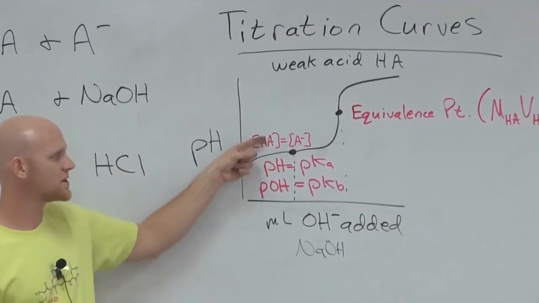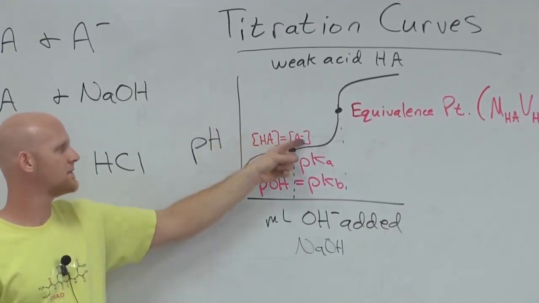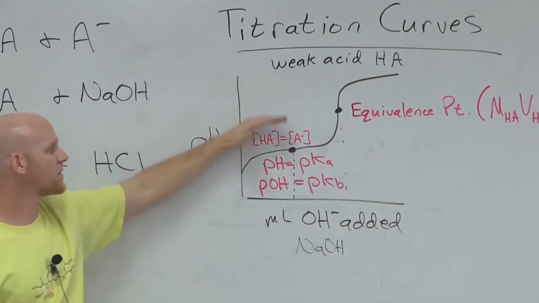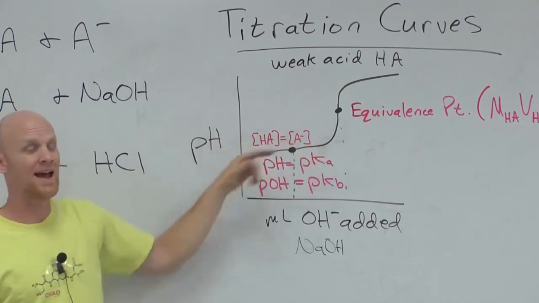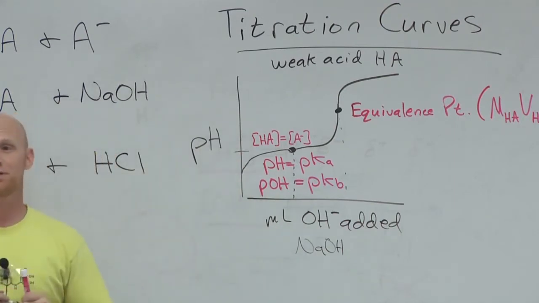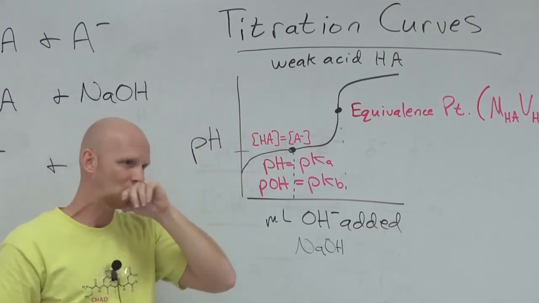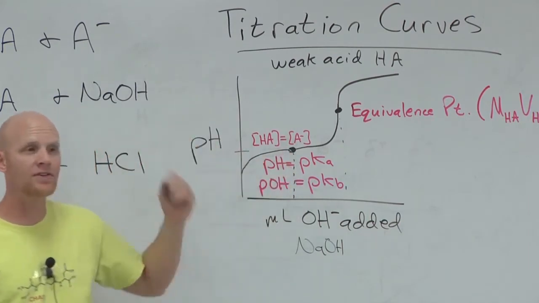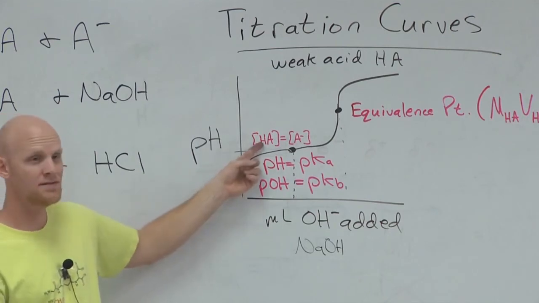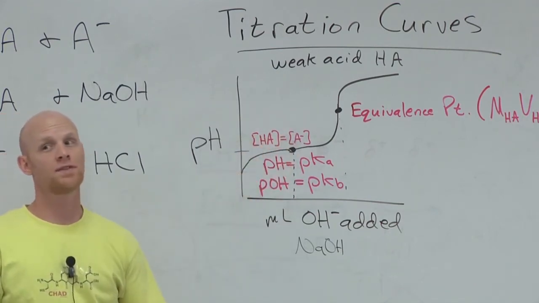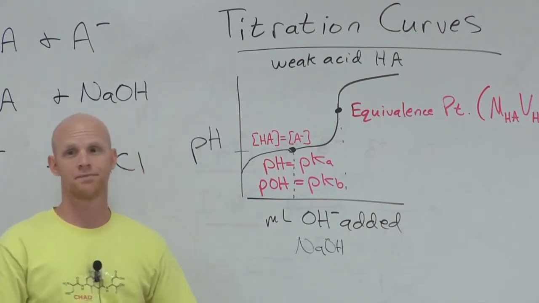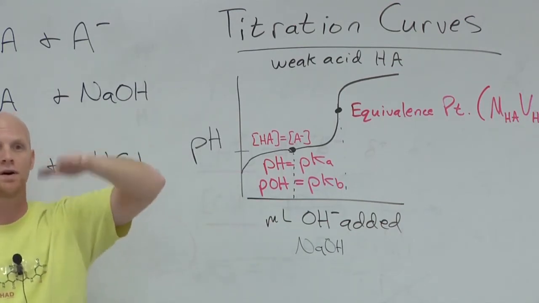But these two are the things we're going to look at most. HA and A minus, conjugate acid, conjugate base concentrations are equal, and pH equals pKa. So right by looking at the graph, you now know the buffer region, and you know that wherever it hits the pH scale here, that would be the pKa of your acid. And that's where we'd have maximum buffering capacity. So that's the next thing. The pKa of the acid in your acid conjugate base pair, whatever that pKa is, that is the optimal pH for which you could make a buffer using that system. And you get plus or minus 1 on there.